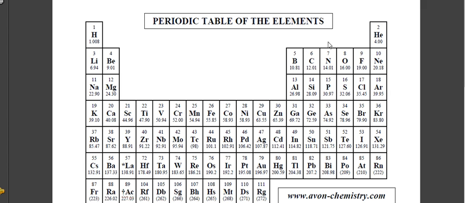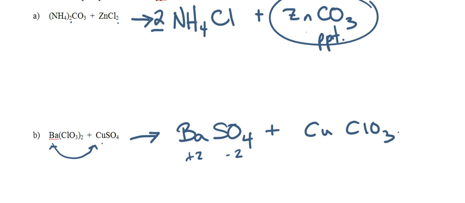But then we jump over to nitrogen. This column here, the nonmetals, have a -3 charge. Oxygen, these nonmetals have a -2. And like we said earlier, these have a -1. Noble gases, no charge. So don't go crazy on me there. All right. So the barium and sulfate are balanced as written. Copper has more than 1 charge, but we need to know what the charge is. So I'm going to come back here and look at my compound, and I know that sulfate has a -2 charge. And how many sulfates do I have? I have 1. So that means since I have 1 copper, it has to have a +2 charge.